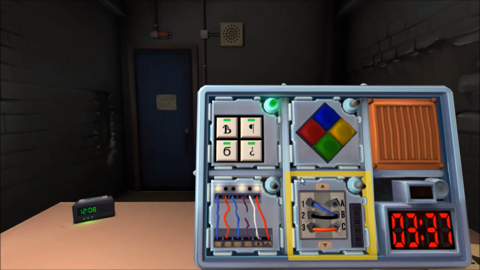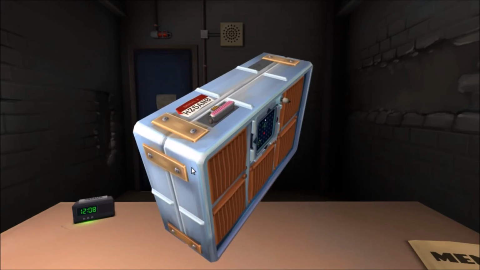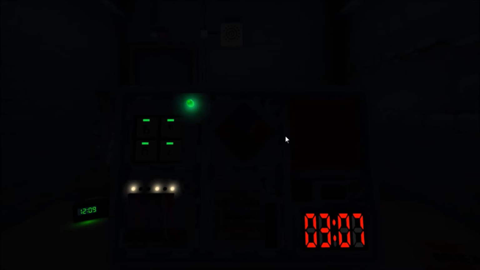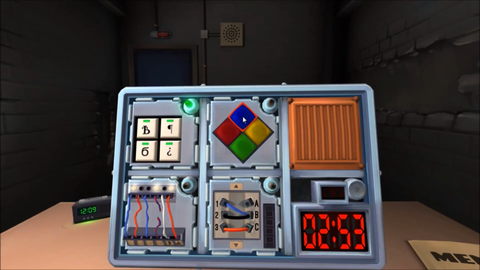Simon says. Okay, Simon says. Is there any vowels in the serial number? There's an A. Okay. So what's the flasher? Red. Blue. Red, blue. Blue, red. Red, blue, yellow. It was red, blue, yellow, yellow. So, blue, red, green, green. Alright, that's done. Did it light up green?